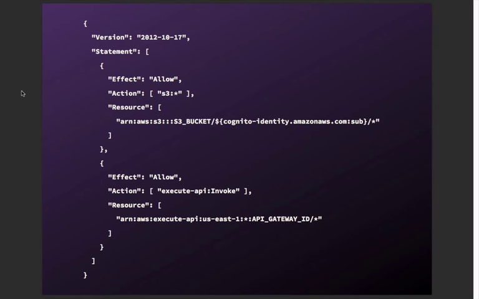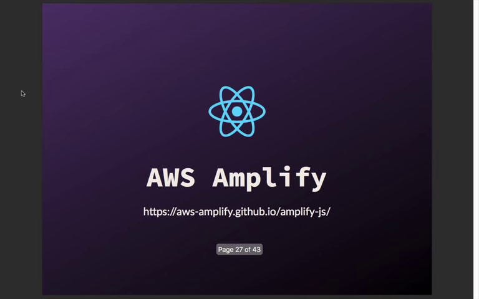They have complete access: they can get, delete, update, whatever they want within their folder. This is the API part. This user should also be able to invoke APIs in this region, and this is your API endpoint ID, so they can invoke any endpoint in this API. That's pretty much the backend setup.